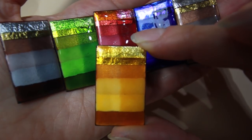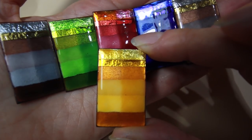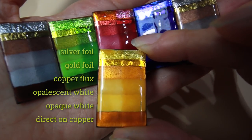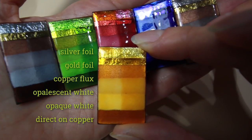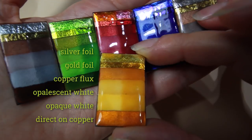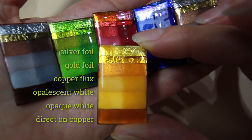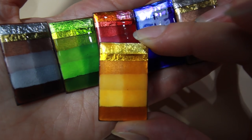Welcome to my workshop. In this video, I'm gonna be showing you how I make my transparent enamel color palettes. I like complete color palettes since they show me basically everything this color can do. So I applied over silver foil, gold foil, flux, opalescent enamel, white opaque enamel, and also direct on the copper. Let's get started. I will show you how I make that.